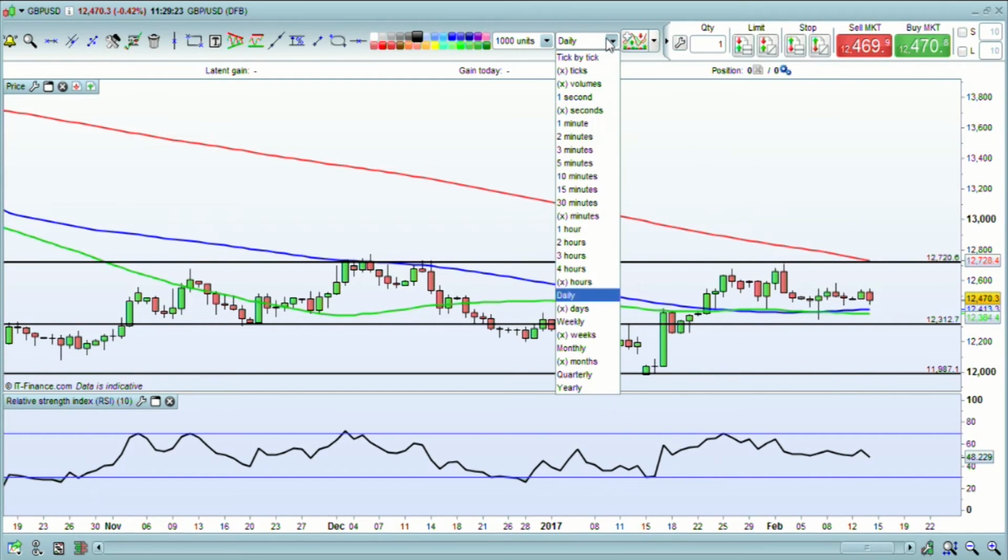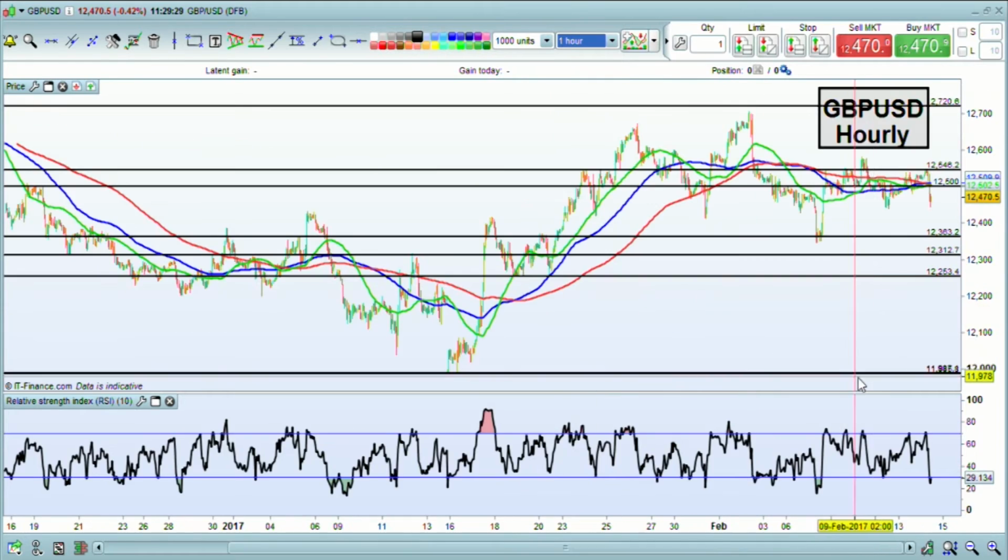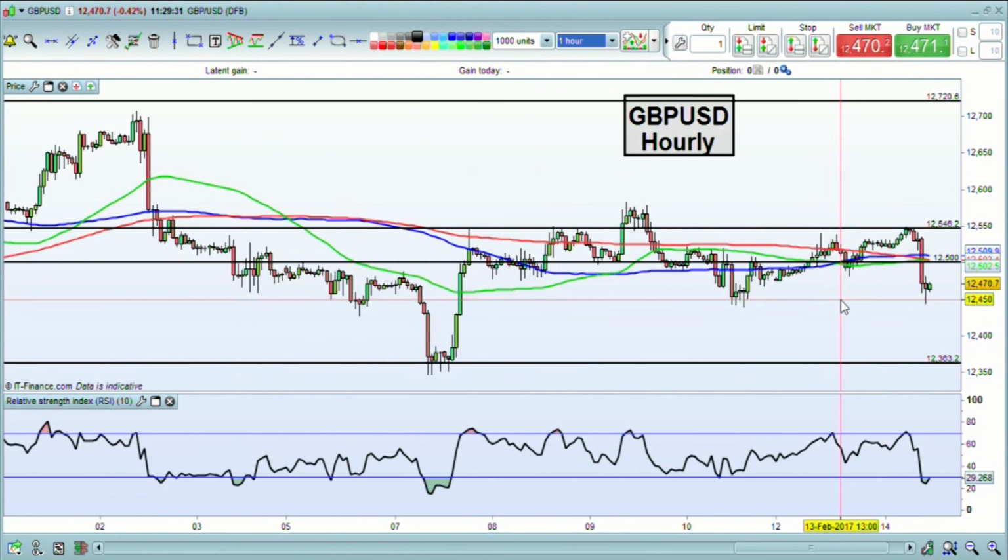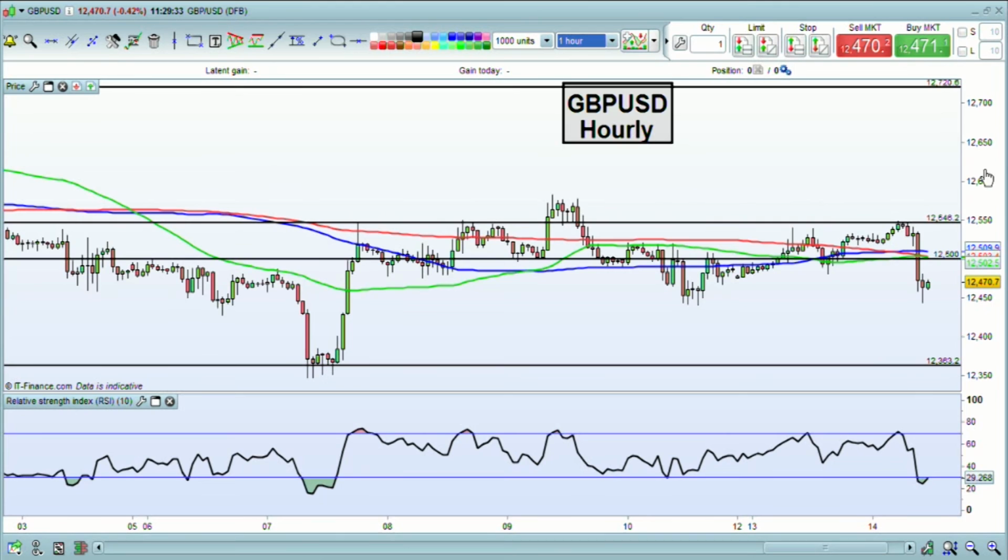That being said, we've got the 100 and the 50 period moving average just below us, which will act as potential support. Looking at the daily chart, you can see this is the hourly chart. You can see quite clearly how the trade has gone today in the wake of these numbers. Weaker than expected. Nonetheless, it was a rise in inflation, but a little bit weaker than had been expected. As a result, sterling taken down.